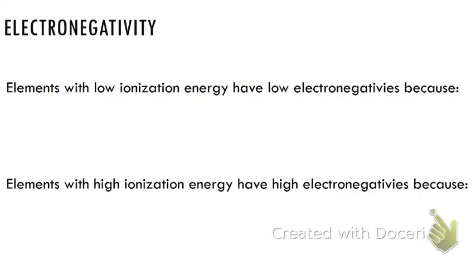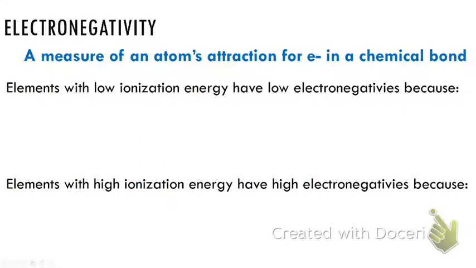So we're now going to talk about electronegativity, which seems like the same thing. It's a measure of the atom's attraction for electrons, but this is when those electrons are in a chemical bond. Because in bonds, our electrons are shared or transferred and may move around, and even though the electrons might be supposed to be shared between two atoms, certain atoms might hog those electrons more because they have a greater electronegativity. So they don't always share equally. This will tell us who is going to be hogging those electrons.